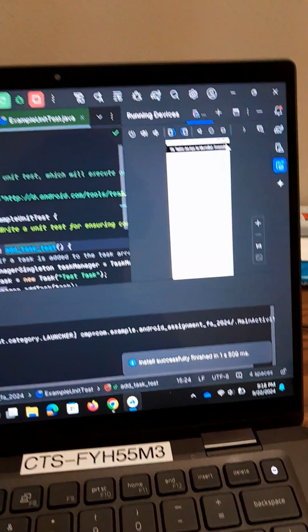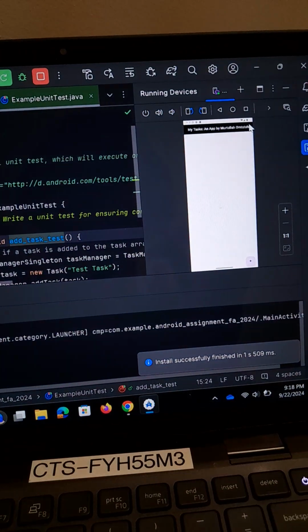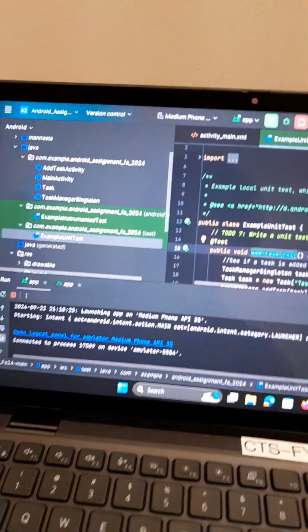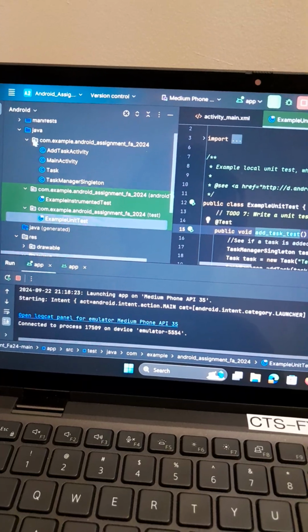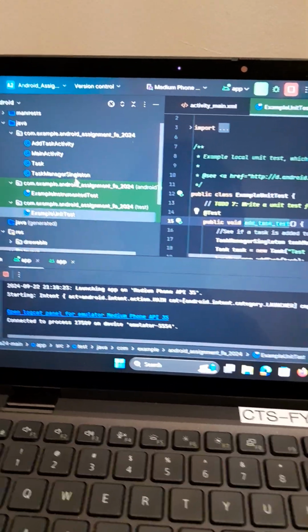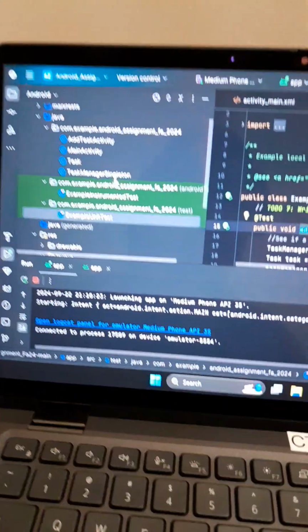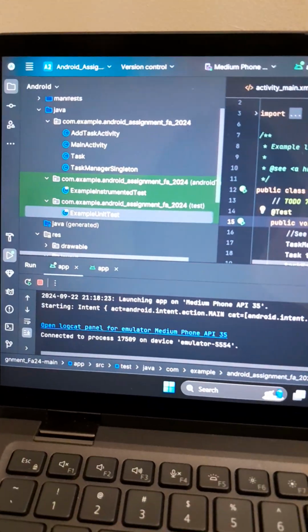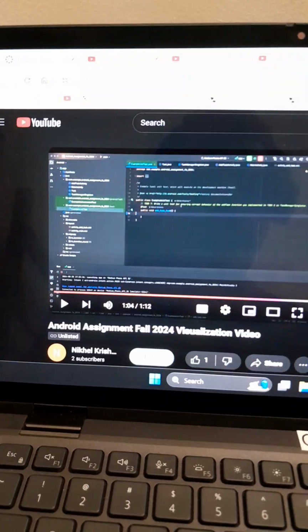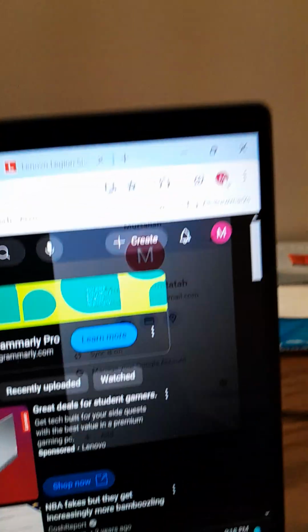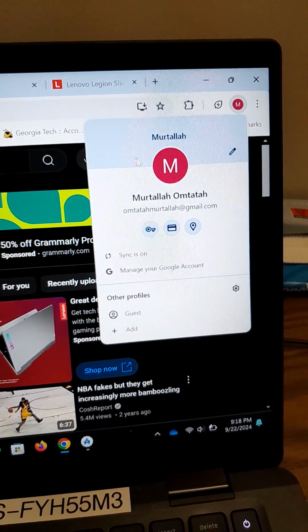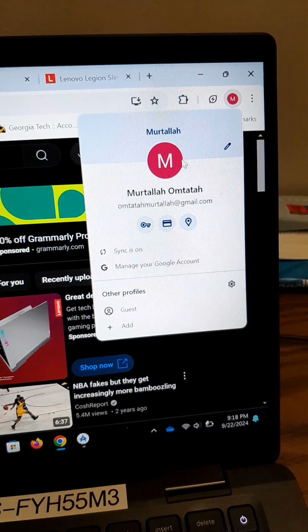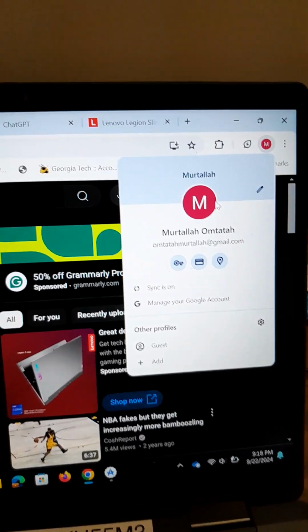I hope that suffices, because I don't know how else I could prove that this is my laptop. Maybe show you my Google. I mean, yep, that's my work.